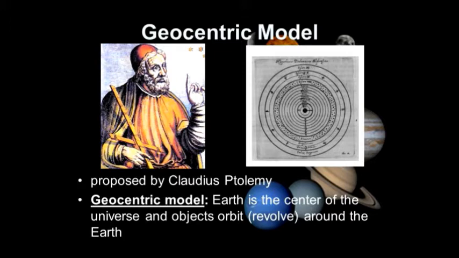Why would people think this? Well, back in the 2nd century, we didn't have telescopes, we didn't have satellites, we used our eyes to make observations. If you stand around, look outside throughout the day, we watch our sun rise, change position throughout the sky. The sun sets, we watch our moon rise, change position throughout the sky, watch the moon set. It seems as if everything around us is moving and the Earth is stationary.